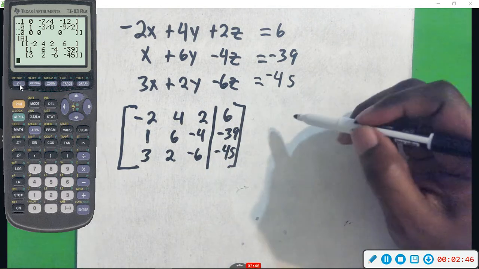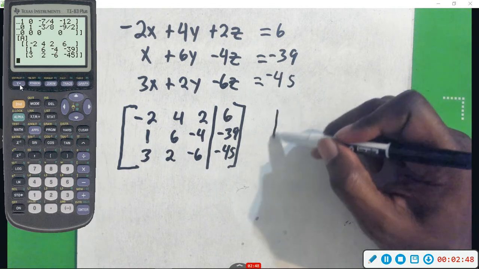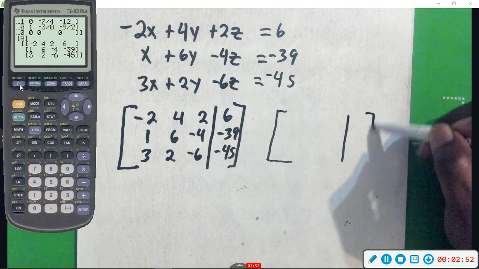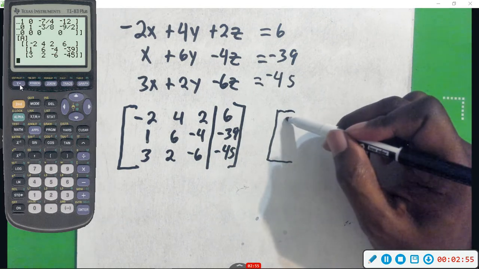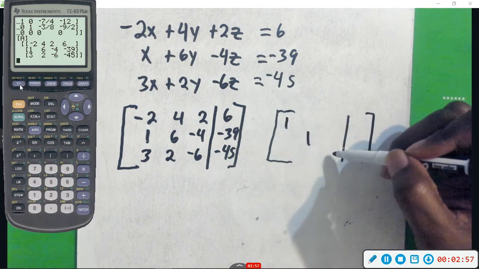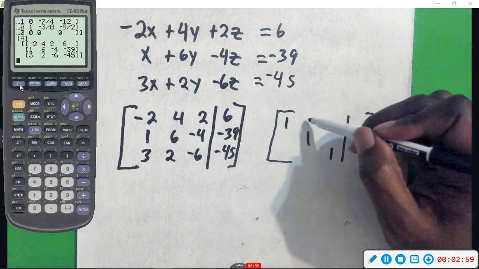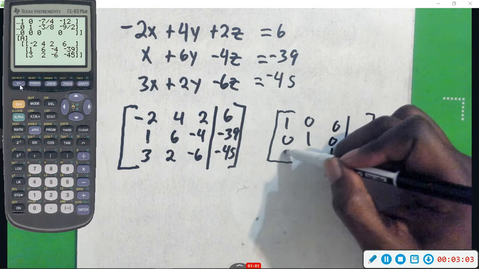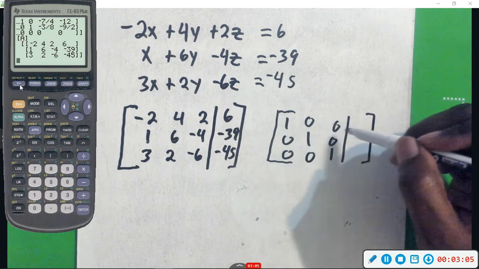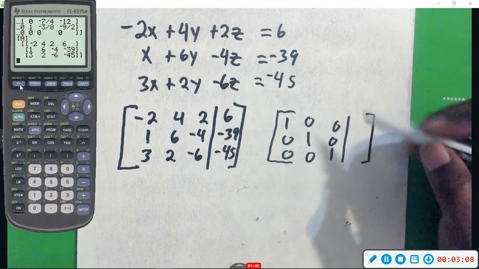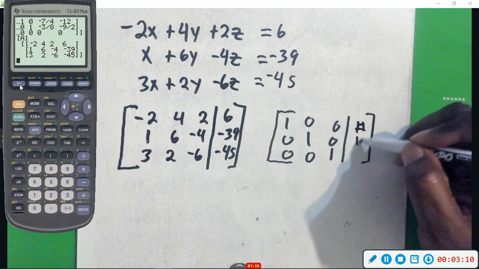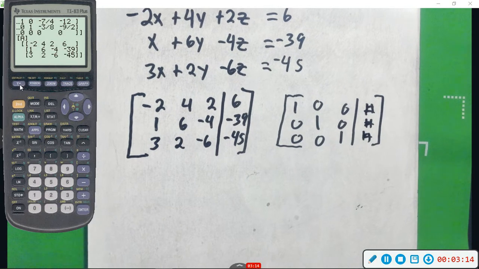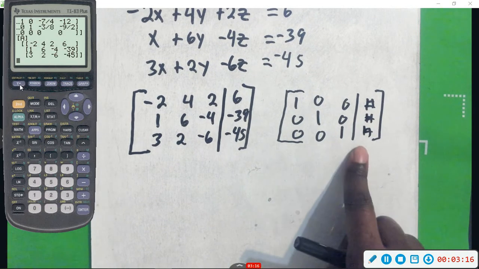Our goal is to get these first three rows and three columns to have 1 down the diagonal. Anytime you do this, you want to have 1s down the diagonal and 0s everywhere else — so 1, 0, 0; 0, 1, 0; 0, 0, 1 — and then we'll have some numbers over here. Those will be our solutions. We already know from solving it with the calculator that the bottom row is going to completely cancel out.